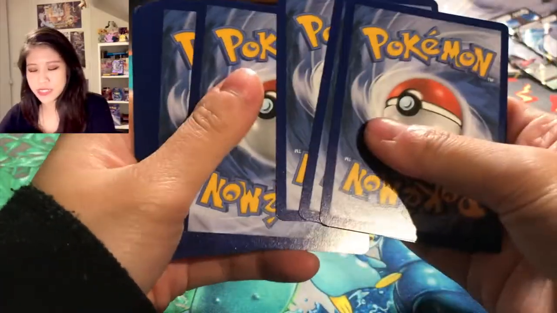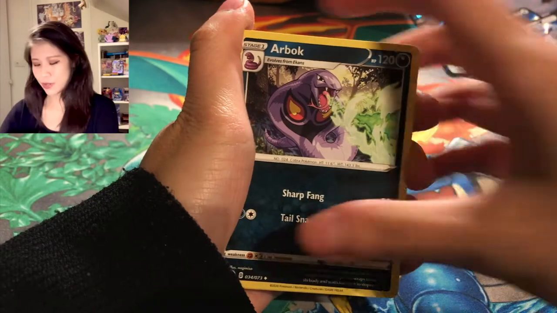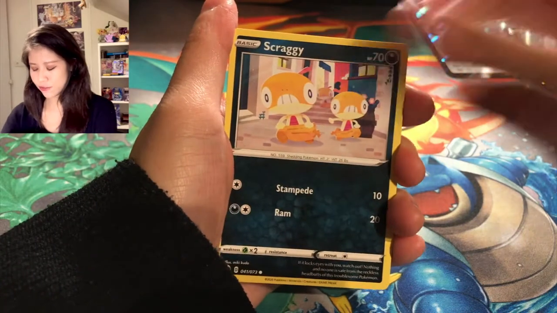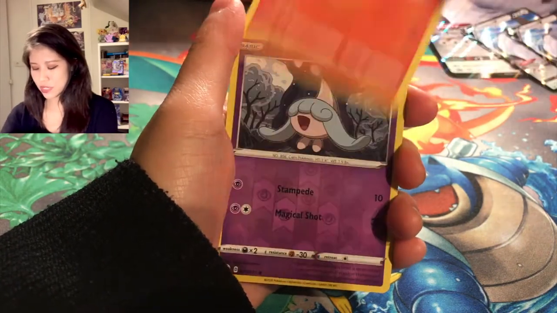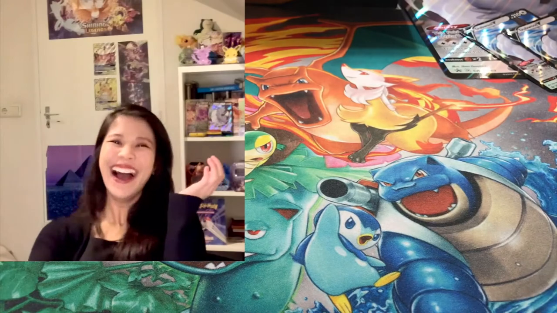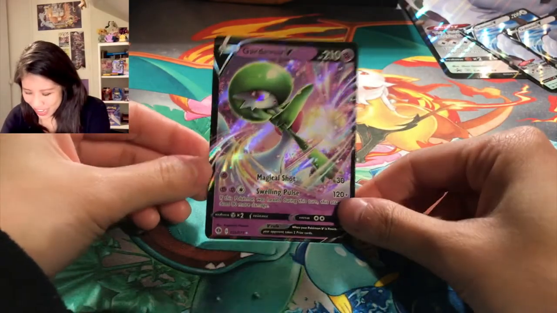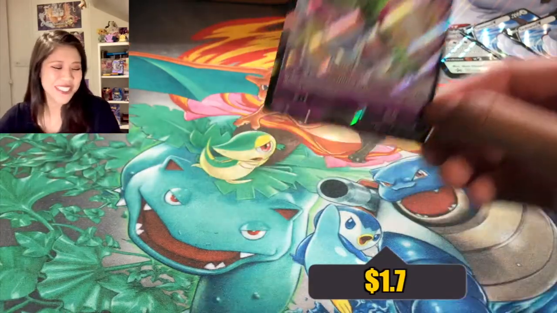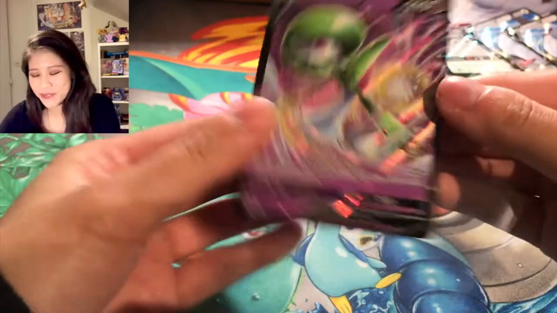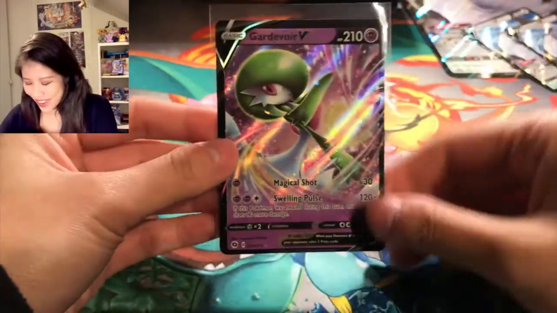Okay, let's just finish this video, guys. And goodbye, Champion's Path. We are not destined to be together. I'm not destined to open you, and the Charizard is not destined to be mine. So, Arbok, Beedrill, Machoke, Bulbasaur, Rockruff, Scraggy, Galarian Zigzagoon, Sizzlipede, Hatenna. Woo! Ooh! Magic, we have got a Gardevoir V, but yippee! My life is just destined to pull V cards. I don't get it. I'm still really happy pulling this card, but I'm just destined to pull V.